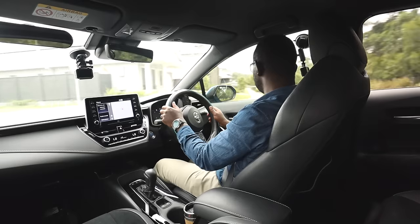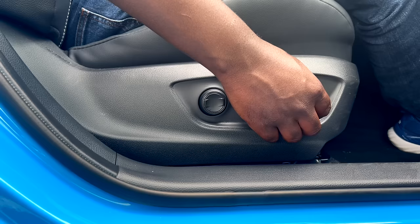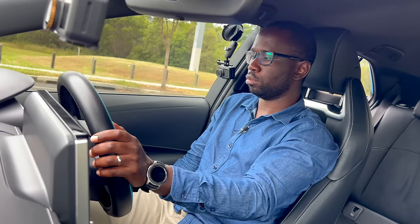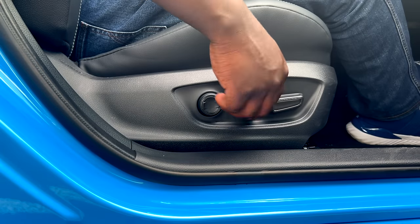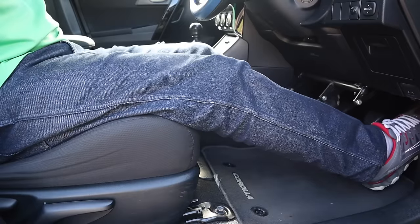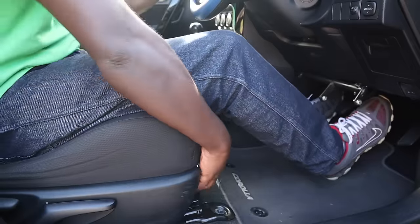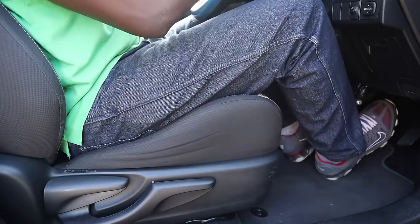The first thing to keep in mind is our sitting position. We especially want to pay attention to the seat height so that we are not seated too low or too high. The seat recliner needs to be set at the correct angle so that we are not too relaxed or too bent, and we want to make sure that we can reach the pedals without a lot of effort. We should not be seated too close to the pedals either, as we won't be able to operate them properly.